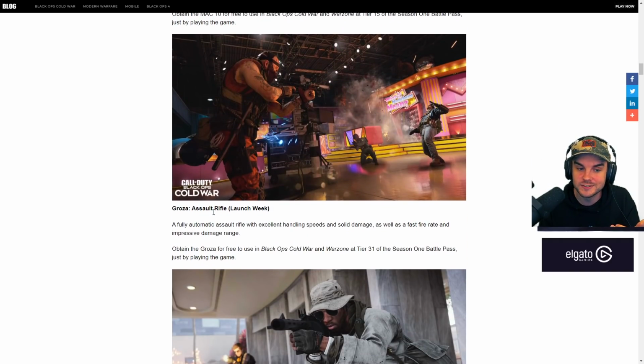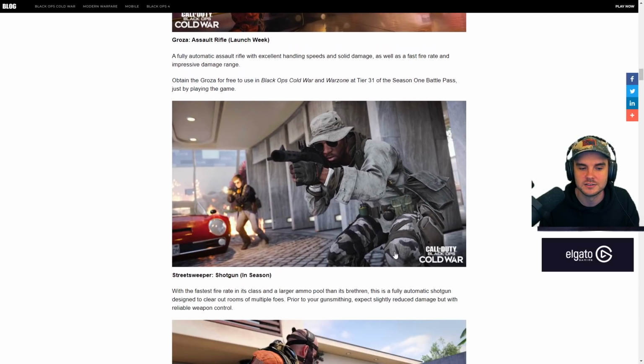We're then getting the Groza. This is the other assault rifle that we knew about. A fully automatic assault rifle with excellent handling speeds and solid damage, as well as a fast fire rate and impressive damage range. That sounds like the ideal Warzone weapon, to be perfectly honest. And that's the tier 31 weapon in the Battle Pass. So everyone who gets it will unlock that weapon for free.